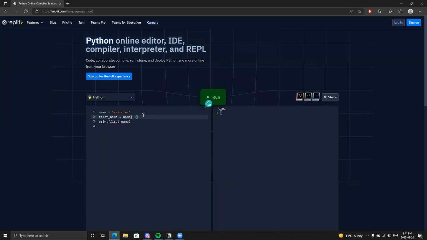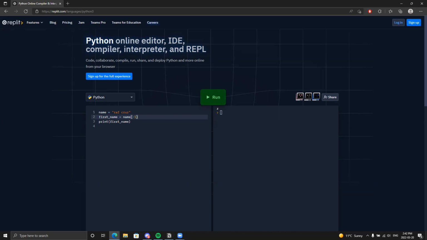But when we have -1, that is the last character. When we have -2, that's the second to last character. When we have -3, that's the third to last character. So when we do -3, that's going to give us 3. But when we have -1, that should give us Z because it's the last character. So yeah, that's pretty much what string slicing is. It's pretty cool. It's pretty interesting.